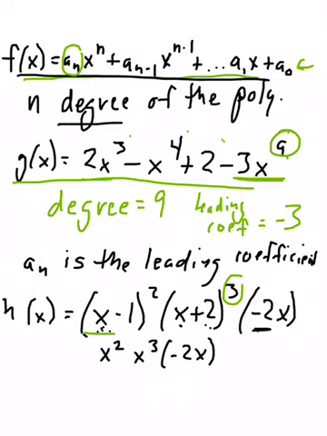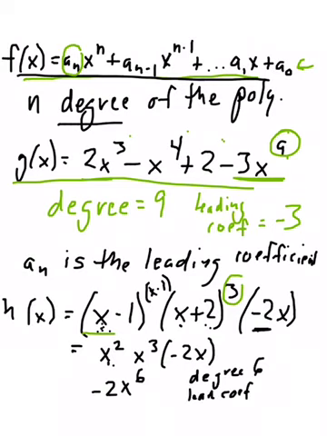If I were to write this (x minus 1) squared as (x minus 1) times (x minus 1), it's the same idea. That's why we have that x squared in the next line. X times x there is going to give us the x squared. Now taking this line, multiplying everything together, x squared times x to the third is x to the fifth, times another x is going to give me x to the sixth, and the -2 is the only coefficient. So now we can see that the degree is 6, and the leading coefficient is -2.